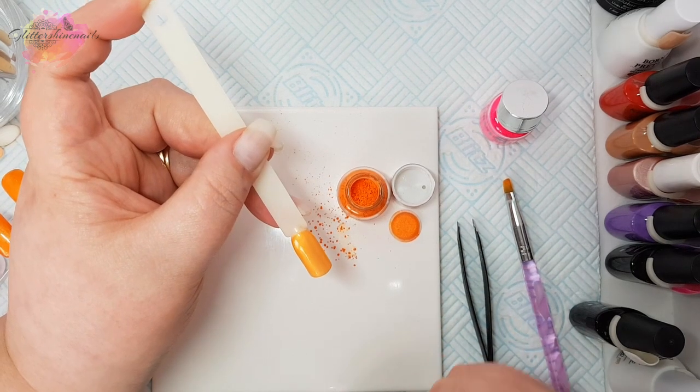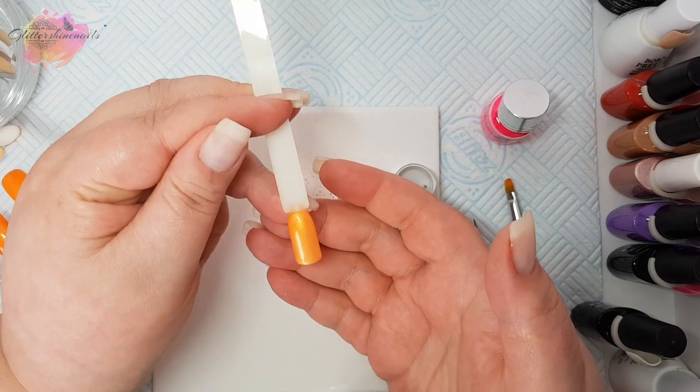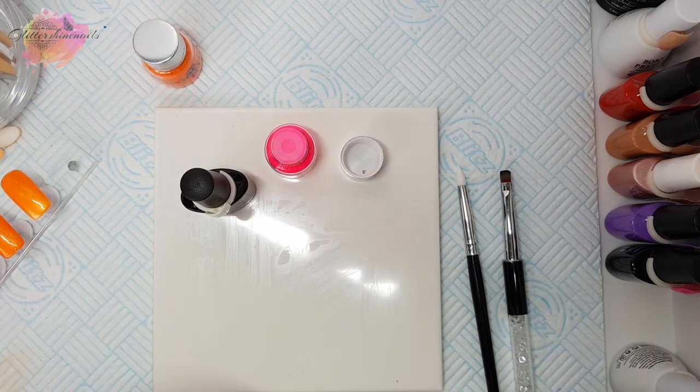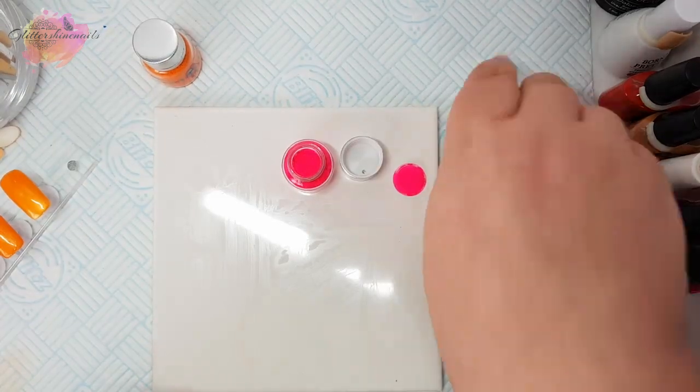I'm really blown away with how bright these actually are. I definitely want to switch out and get some more of these, and there is plenty to choose from. And then finally I'm going to show you how I mix the pigments and the gel polishes together.